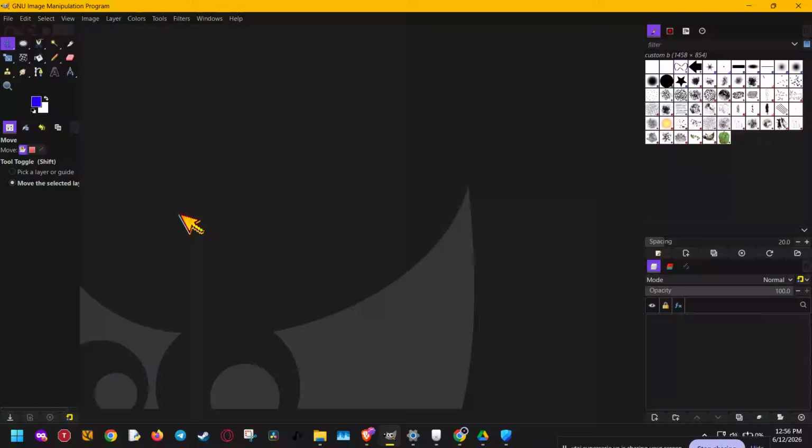If Gimp is showing the error opening file true, don't worry. This usually means Gimp is reading a wrong launch argument, a stuck session setting, or a broken recent file entry instead of a real image file. In this video, I'll walk you through the fastest fixes step by step so you can get Gimp opening normally again.